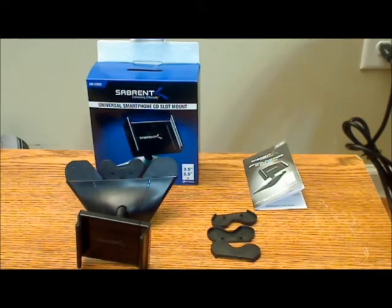To me, again, I think the Mpow holds better in the CD slot because the screw mechanism allows for better adjustment than the Sabrent. Overall, though, I think they're both decent mounts. But unfortunately for Sabrent here, the Mpow is $4 cheaper, has a better cradle holder, better cushioning, better locking mechanism, and a better range of motion than the Sabrent. I rate the Sabrent mount 3.5 stars. In the next part of my review, I will review the Mpow and show the differences.